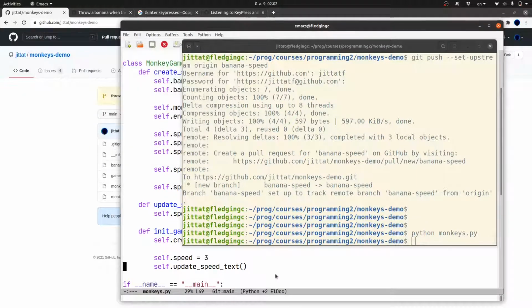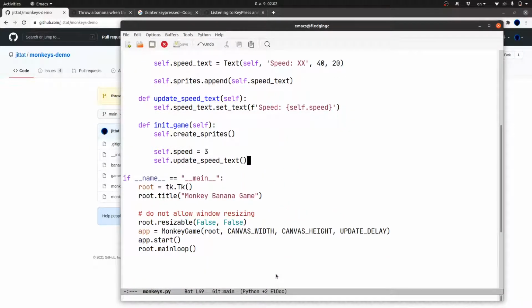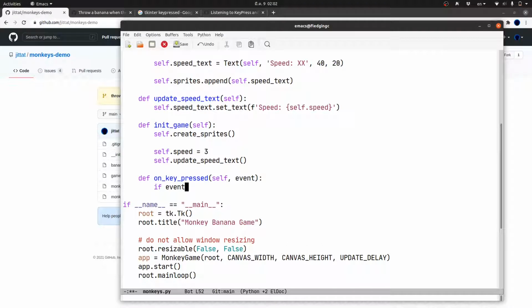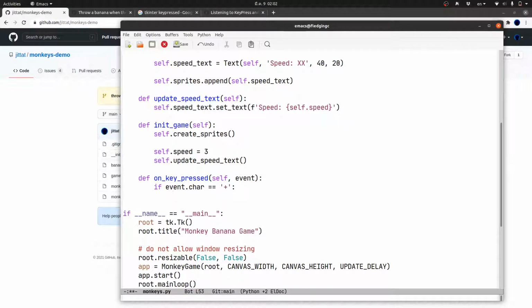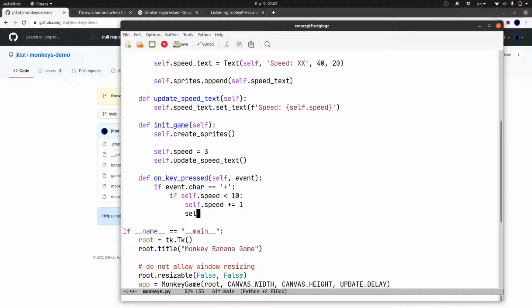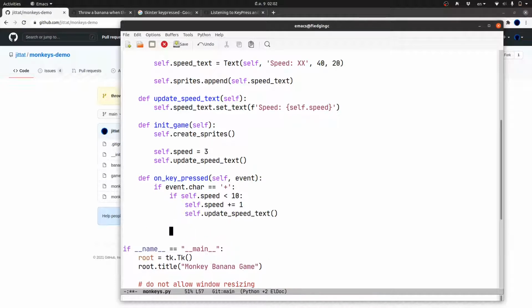Now let's do on key press: if event.char equals plus, then you would increase the speed. If the max speed would be 10, right? So if less than 10, then self.speed increases by 1, and then update speed text.